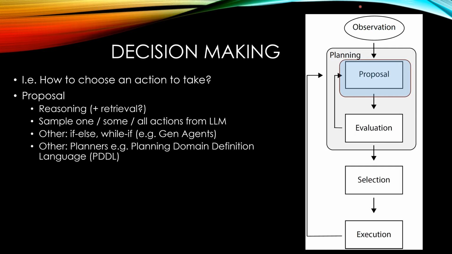The last part of the architecture is the decision-making process, or how an agent chooses an action to take. So this diagram right here is pretty much self-explanatory, so I'll just highlight the non-obvious parts. So during the proposal stage, the agents use the reasoning action and potentially the retrieval action to generate candidates. Then a subset of these are sampled depending on the methods. So for some scenarios, the action space is really small, so it's still possible to sample all actions. There are also other methods that use different techniques like hard logic or planners.